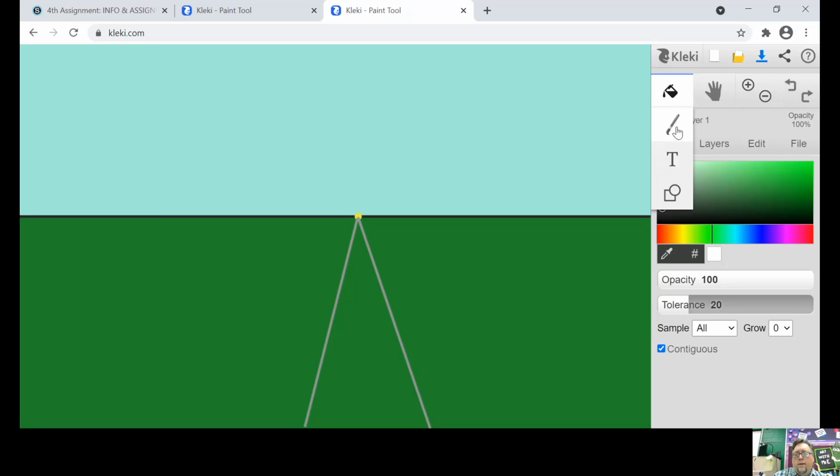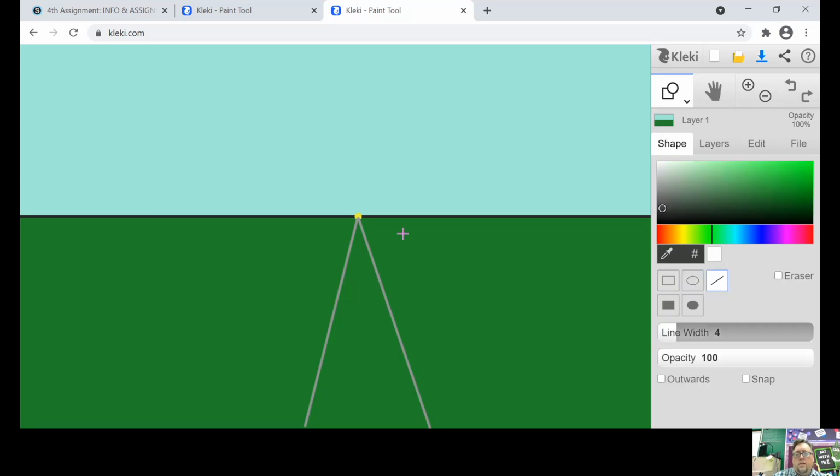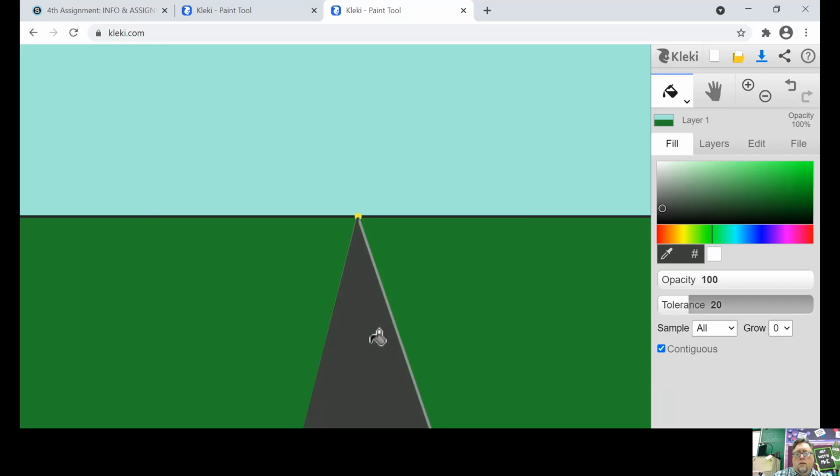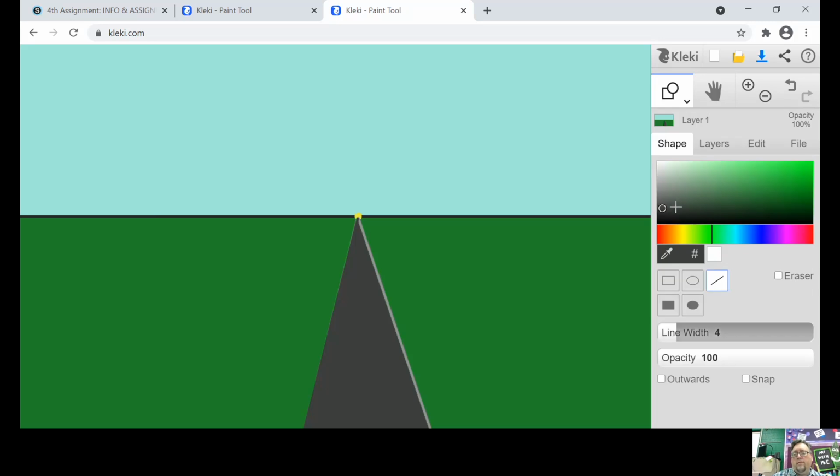I'm going to go back to the line segment. And I'm just going to leave it on that color that it's at now. I'm going to go as far down as I can beyond the picture. Hopefully that will do the trick. Let's see. Ta-da! It worked. So what had happened was I hadn't made the line go down far enough. All right, so I have my sky, I have ground, and I have a road. It's a start. It's kind of boring right now, but it's a start.